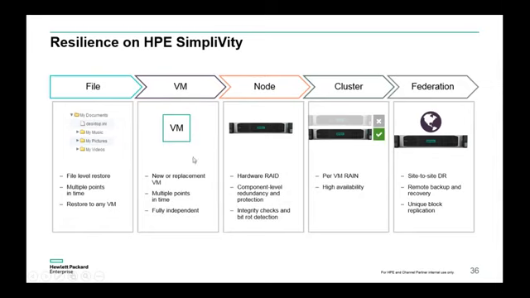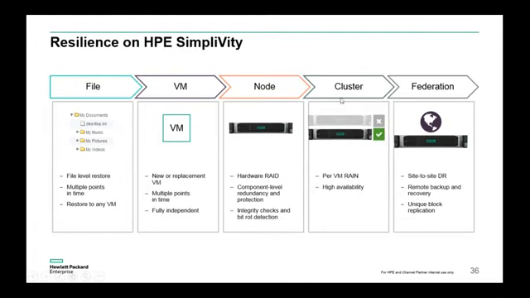This is the protection level. So file level, the VM level, the node level. The node level is hardware RAID. We support hardware RAID. It means the protection of failure of the local hard disk, up to 2, and in some scenarios up to 3 hard disks. It depends on the node itself and the capacity. The component level redundancy and protection, integrated checks and bit detection, because this is the secure firmware, to protect from the threats.